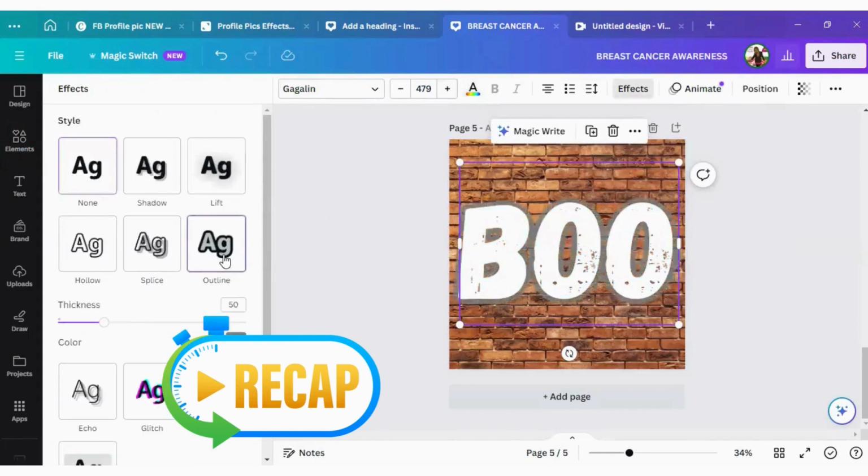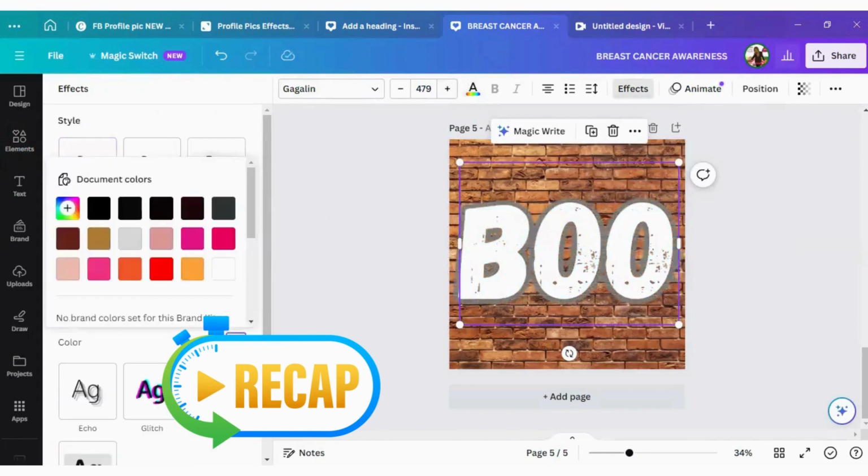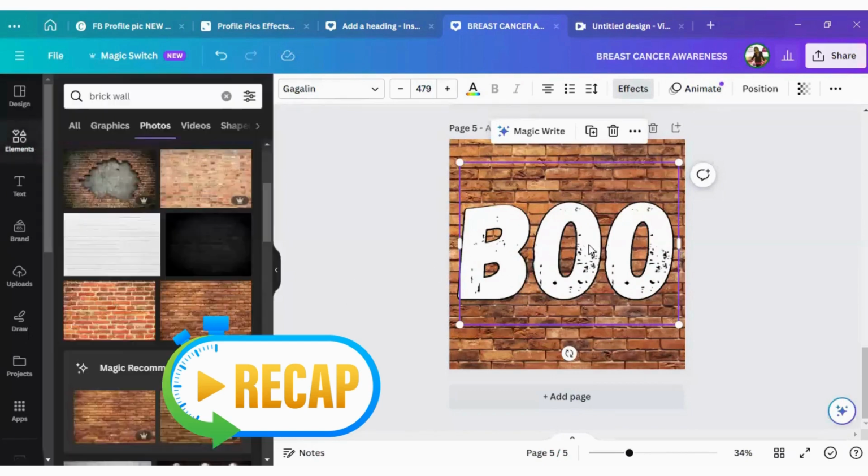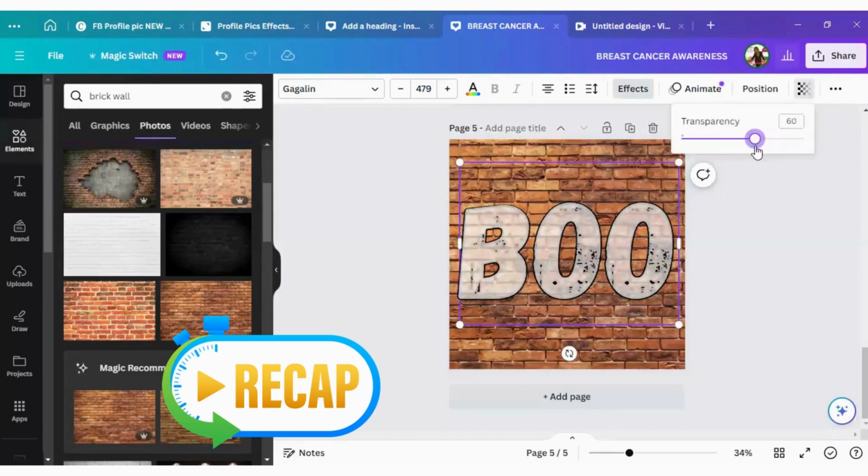I hit outline. I changed that outline color to black, and I changed the thickness to 5. Once I got it on 5, I went back up and changed my transparency to 60.